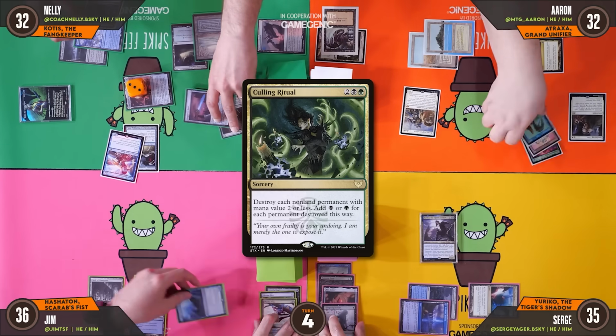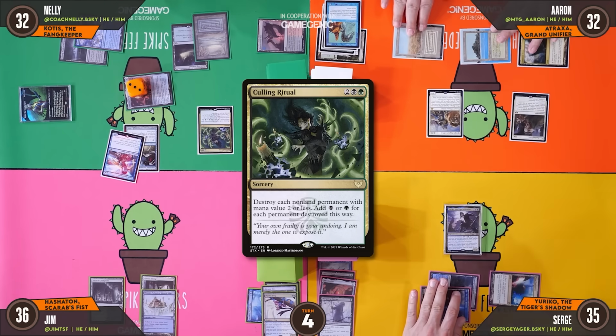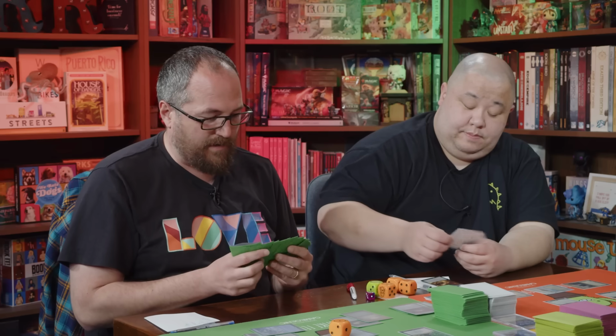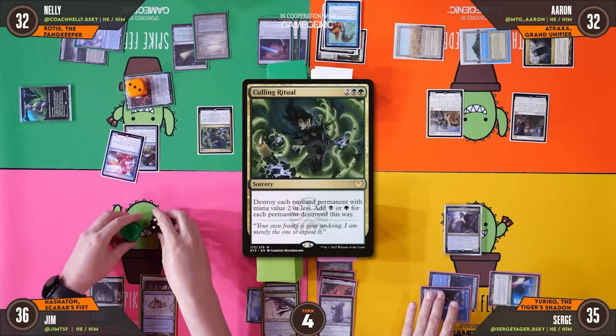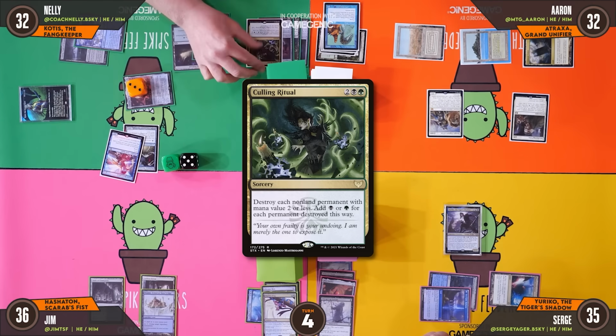Destroy each non-land permanent with mana value 2 or less. Add a black or a green for each permanent destroyed this way. So I've got 11 mana. I'll make 6 of it green and 5 of it black. All right. Thanks very much. All right, so culling ritual is resolved. Yes. Sorry. There you go.